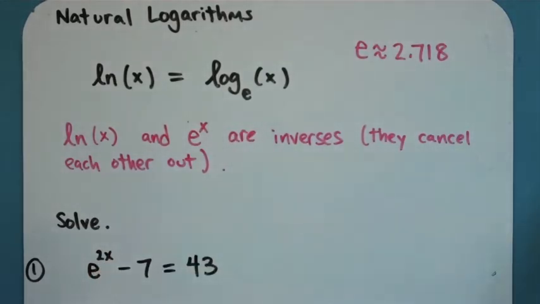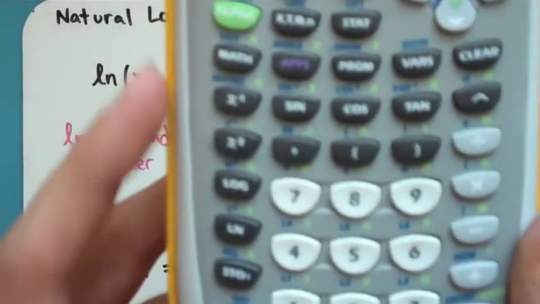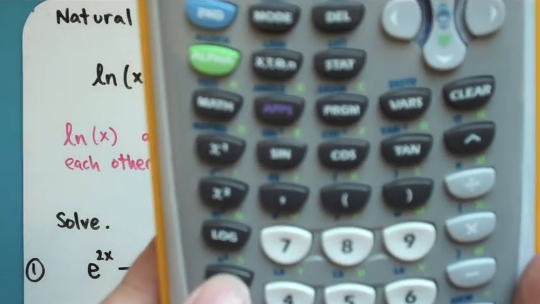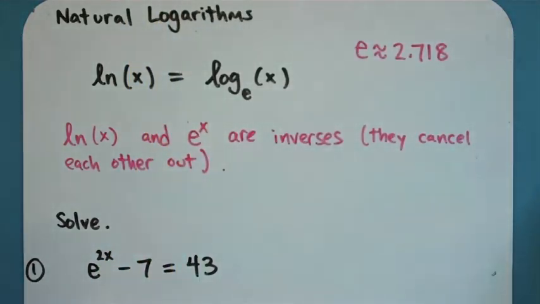There's even a key for it on the calculator right below the log key there's a key that says ln. You just would use that one if you came across it in a problem. Log base e is just so much more important than all the other logs. We use it so much more often that we gave it its own symbol.